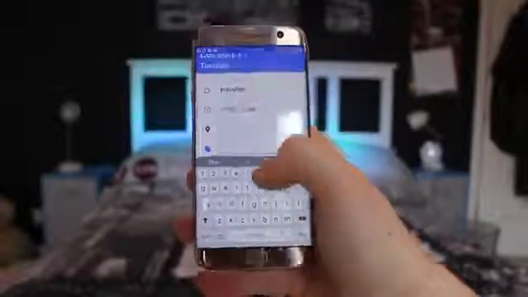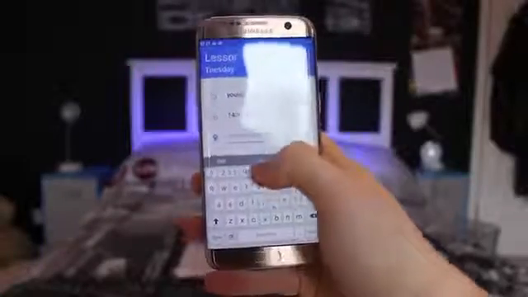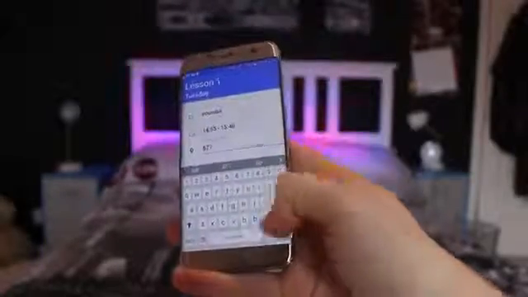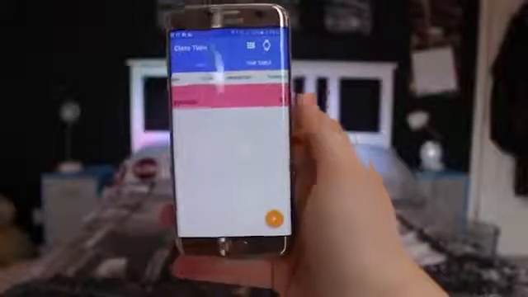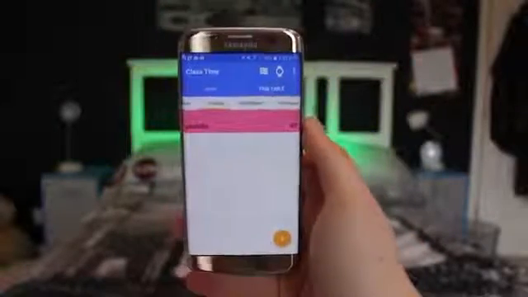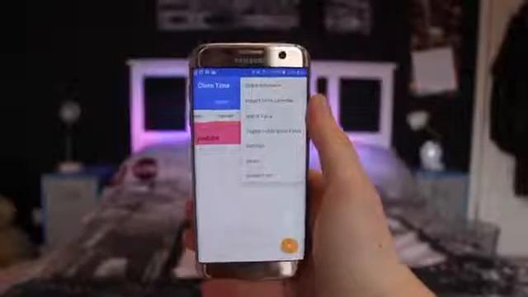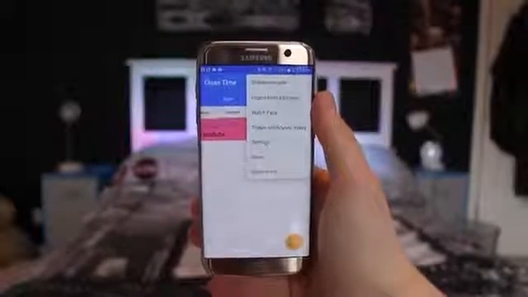You can configure the times, the lesson name, your room or location, as well as additional tags. You can even assign a color and a teacher to your lesson, which is really neat, and these will pop up in your notification bar as well as on your watch face, and you can import your calendar, which is neat as well. Overall it's really neat, and I like it a lot.